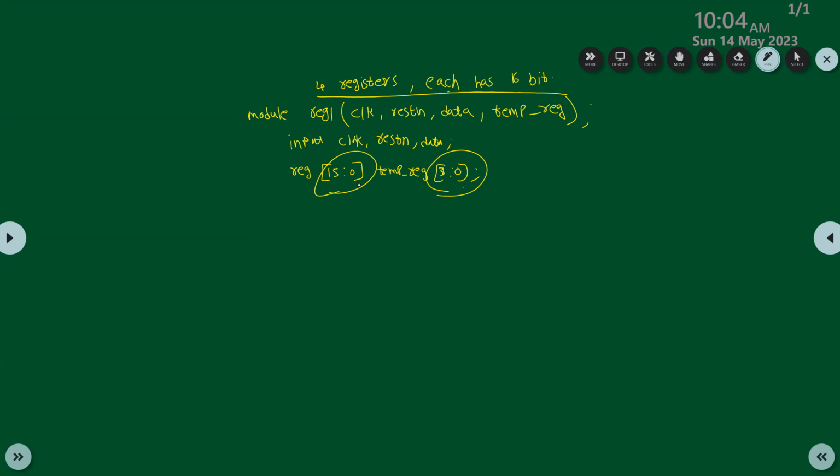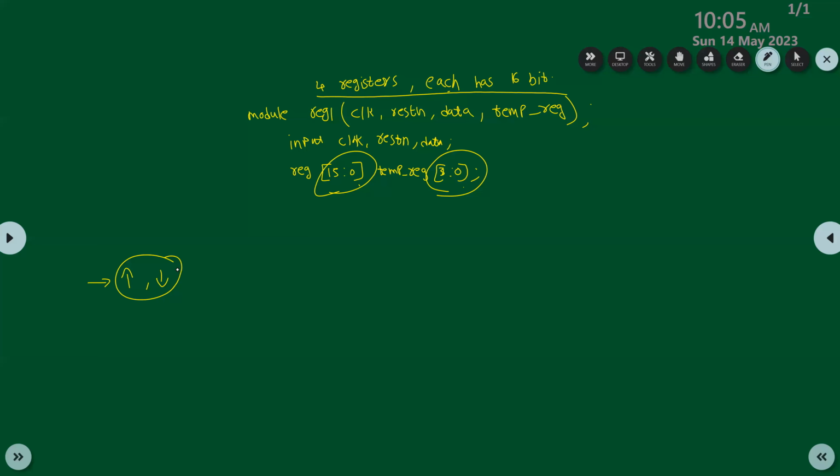Okay. So now to send the value to each and every register, first you need to write a code for a flip-flop. Remember one thing, to write a flip-flop, what is the condition? Whenever the clock positive edge is detected, positive edge or negative edge, then only the value of input goes to the output. D goes to Q. Otherwise, it will not go to Q. So here temp underscore range is the Q of the flip-flop. So you have 4 registers, each 16-bit wide.